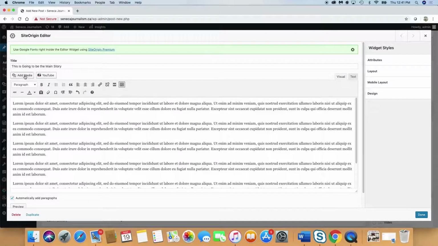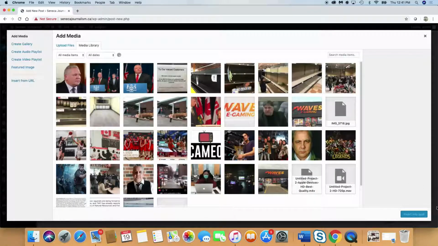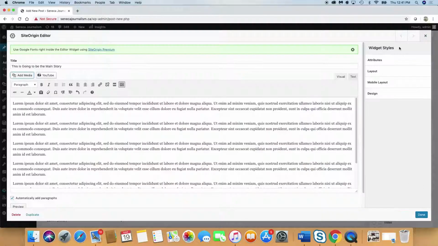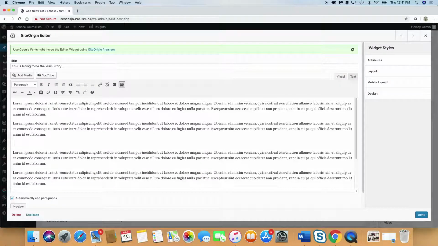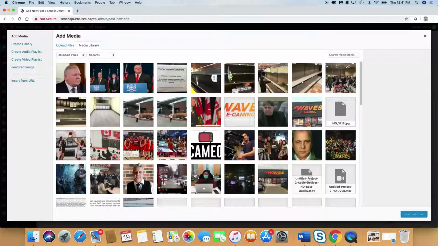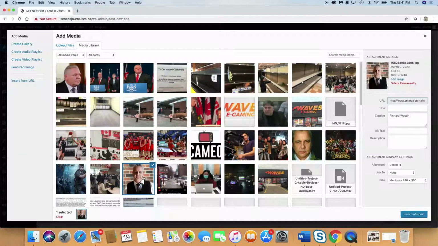I'm going to add in a picture because we're talking about somebody in particular. Hold on, let me go back one. I got to put my cursor in where I want it to. So let's say we were talking about Professor Richard Waugh right here. So I'm going to put a picture of him in here. That's a good one. And he's already got a caption. We've got his name in here. Make sure anybody you've got in there, make sure you identify them with a caption.